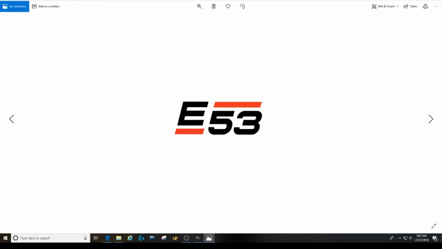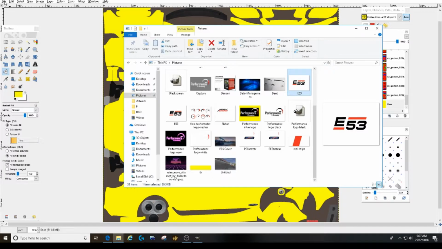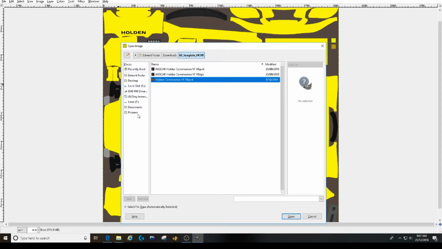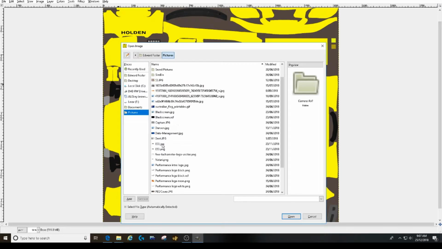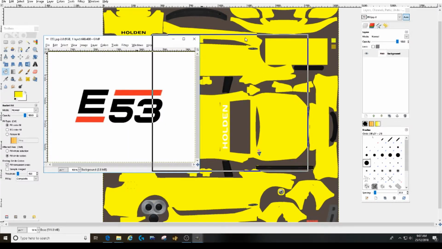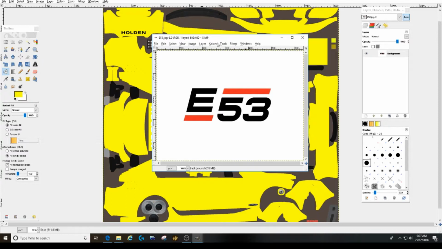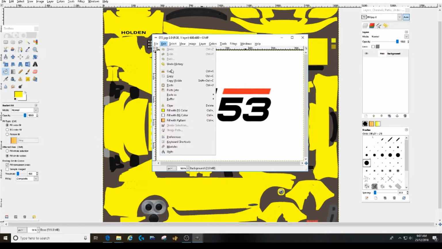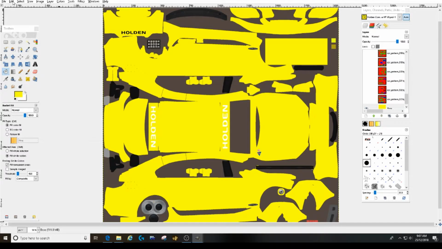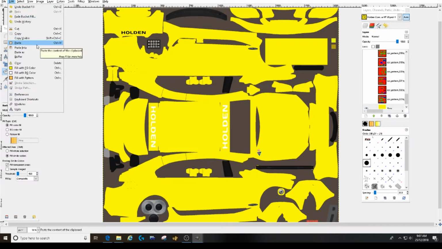Okay, I actually want to open it with GIMP, so go open. Okay, so we'll just open the JPEG to start with. So here it is. Now, if we want to import a JPEG, and this is exactly the same process no matter what type of file it is, you can go to Edit, Copy, and then over onto your car template, Edit, Paste. And it's got all these options for pasting.